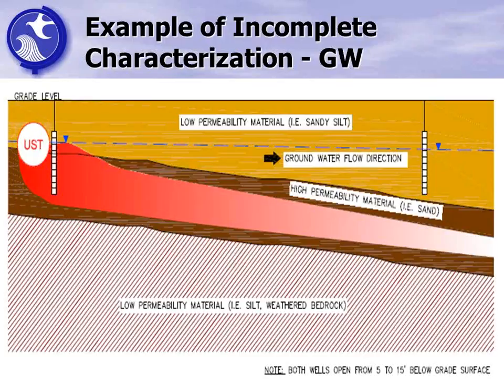So this is just a cross-section. It's, depending on how you read it, it could be a simple scenario. One common error that could invalidate your CSM is the installation of monitoring wells at a consistent predetermined depth without evaluating stratigraphy. For instance, if the wells are installed, but the well logs and the soil borings are not reviewed and put into a cross-section, then preferential pathways can be missed.